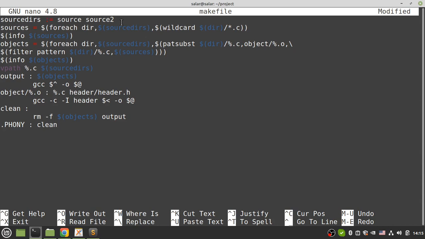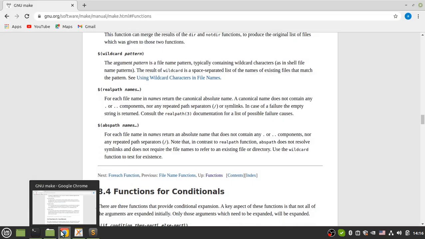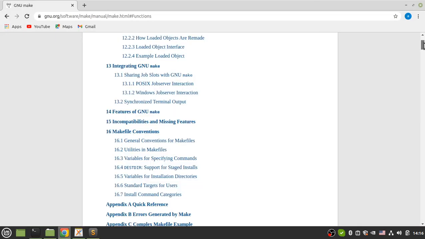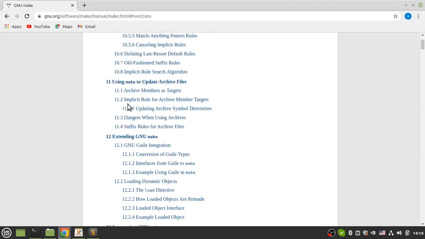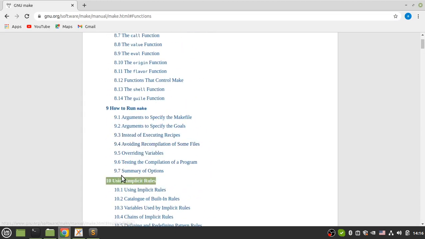And this was an introduction about GNU Make. You will find other things in Makefile and the GNU Make documentation. For example, implicit rules. What are implicit rules? An implicit rule is a rule that doesn't have a recipe. It's important when you want to program for your computer, for example for your Linux operating system.